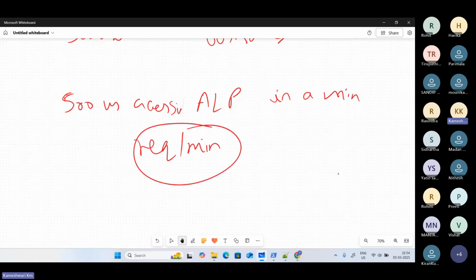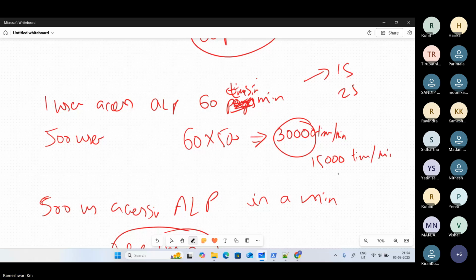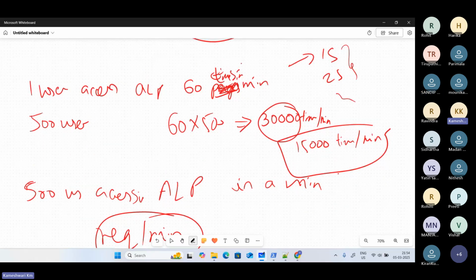Because if instead of 1 second it is 2 seconds, what will happen to this 30,000? It will become 15,000, isn't it? The number will reduce, right?